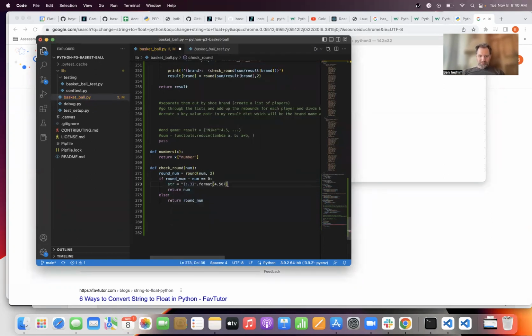String equals, and I'm formatting num. And then if len string is 4, then return num.